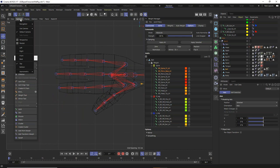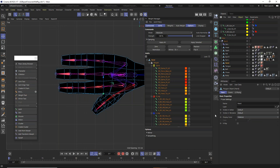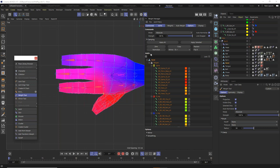Let's just go to the regular view here. Okay, so let's click on the hand. Hands, where are they? Here they are. All right, and got the weight tool. There's auto weighting there already. We're going to zero it all out because we want to start from scratch.